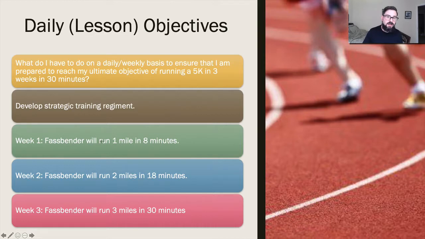I know that at 1 mile I'll have a little bit of energy, but by the time I get to running 2 miles, maybe I won't be able to keep running at that 8-minute pace, and so I'll be realistic. I might be a little bit slower running 2 miles, and then I may be a lot slower running 3 miles. But having that specific regimen on a daily or weekly basis helps me understand how my daily and weekly objectives then feed into my summative objectives, my unit level objectives.